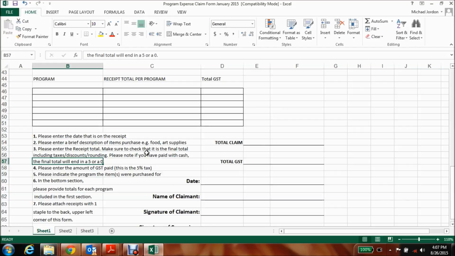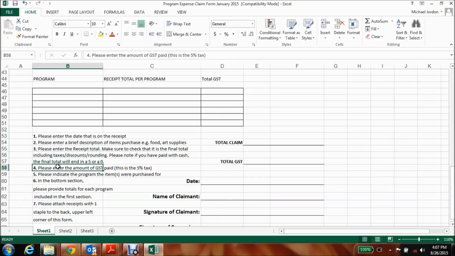And the total that goes on there is the final total. That is the total that includes taxes, discounts, and rounding. And the rounding part is important. As you know, in Canada, we've eliminated the penny, and so businesses will always round up or down. We'll see in an example very quickly that the total at the end is not always the rounded total, so we'll have to do a little bit of thinking and determine what that zero amount needs to be. But we'll get there in a second.